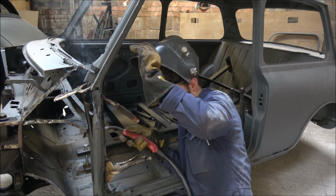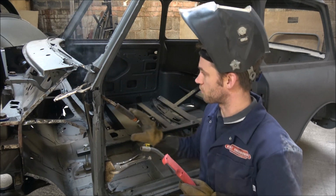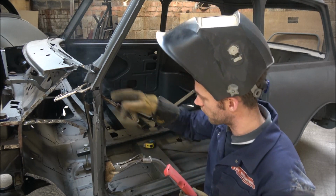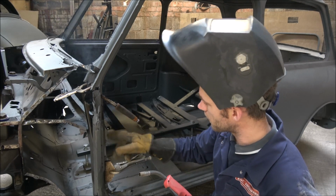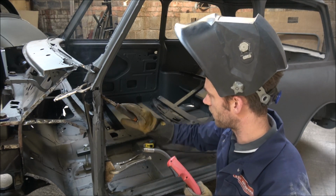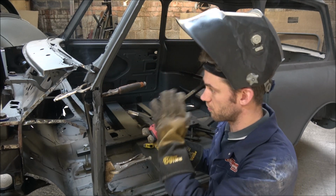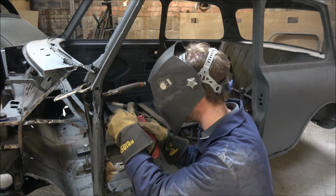Lovely. So that's on. So now all it remains is to just put a few tack welds across the join between the old A post and the boxing panel. Once that's in, like I say, we can sort those bits out afterwards.